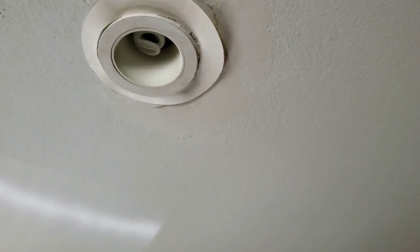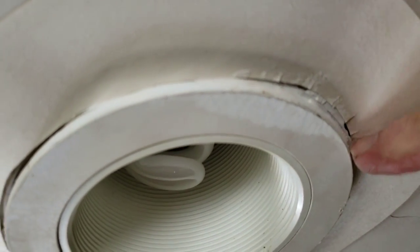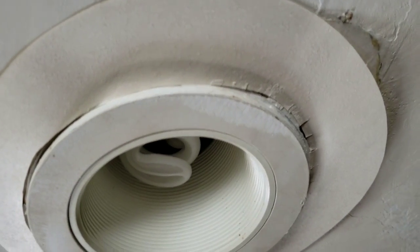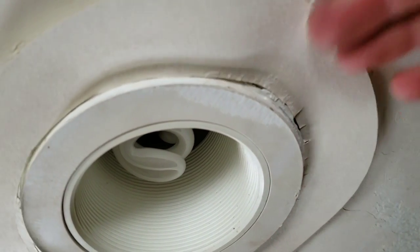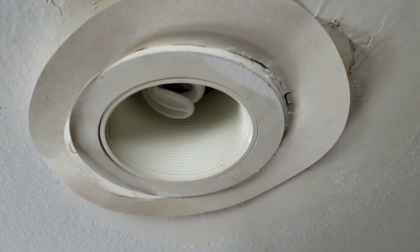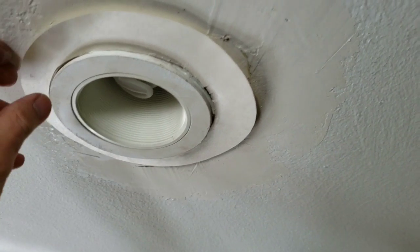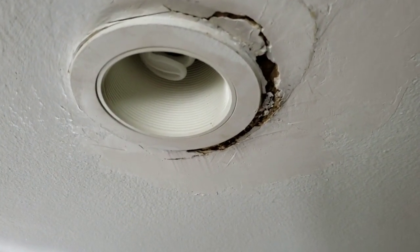I want to show you what else I did. I cut a series of very fine little tiny cuts, you can see them here. That'll help that fit flatter against the ceiling when we go to mud that. We don't want any issues of high and low spots. So that just relieves some of the pressure and allows that to just sit flat up there. Okay, so we're going to take this down and then we're going to pop the mud on here and put that into place.